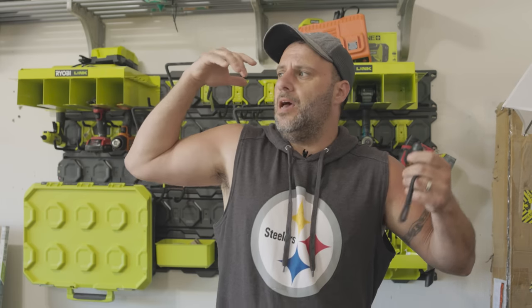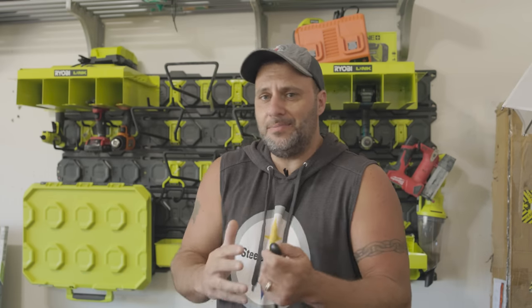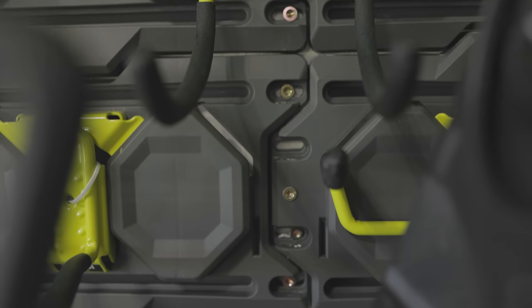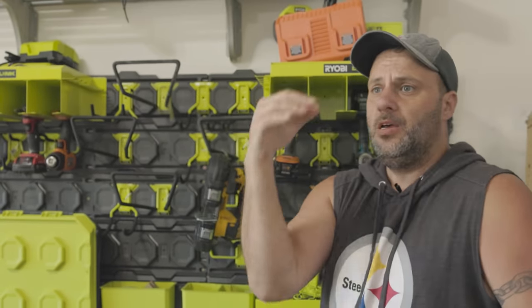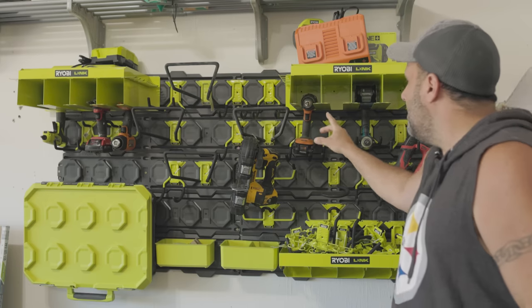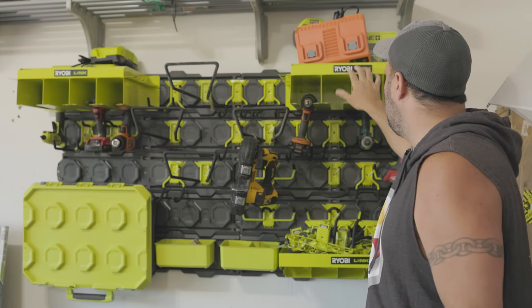Right off the bat, after I hung that, I said to myself this is probably the most heavy duty and probably the easiest system I've ever used to organize tools on a wall. It is fantastic. Everything lined up perfectly. Once you find your stud at 16 on center, you just throw the screws in and you're on stud every single time. It holds to the wall amazingly. I got all different kinds of hooks — way too many hooks — but this is just showing you what you could end up getting with this system. You want to hang your outdoor power equipment, your chainsaws, lawnmowers, bikes — you can use these. My favorite thing is the drills and impact drivers hung up right here. This is all metal — sheet metal, stamped — it's actually built really nicely.